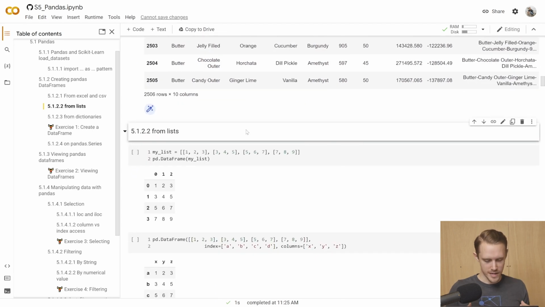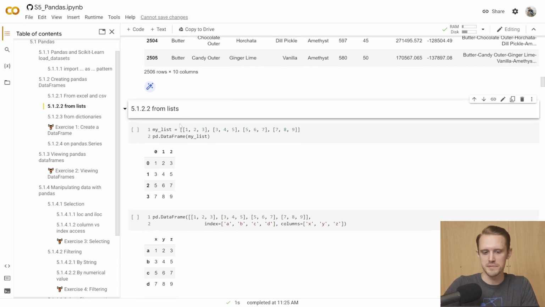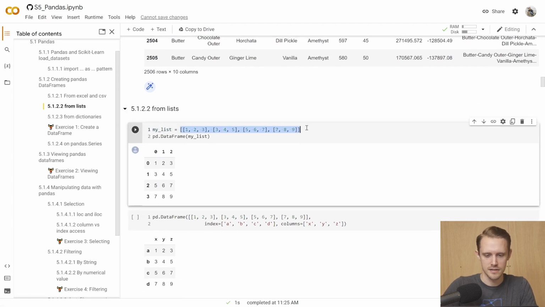Okay, I want to break this down into a simpler demonstration before we move forward. So instead of reading in a complete data set, how do we build a data set from scratch? How do we leverage some of the simple data structures we've learned earlier in the course to fold them into a data frame object? Let's start with perhaps the simplest example, a list of lists. So note here, I've got a list of lists. The outer list contains 4 elements, and each of those elements is a list itself that, again, contains 3 elements.